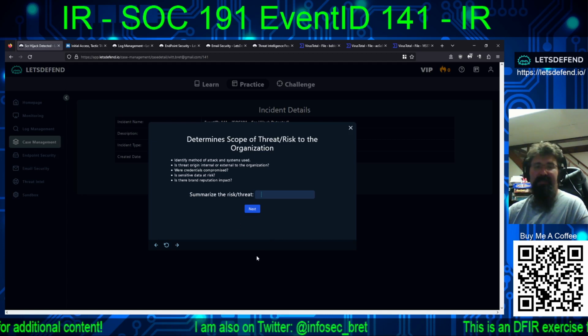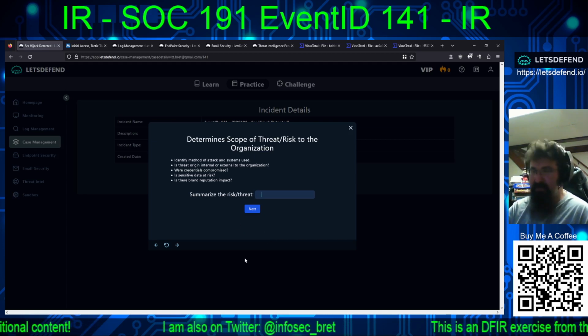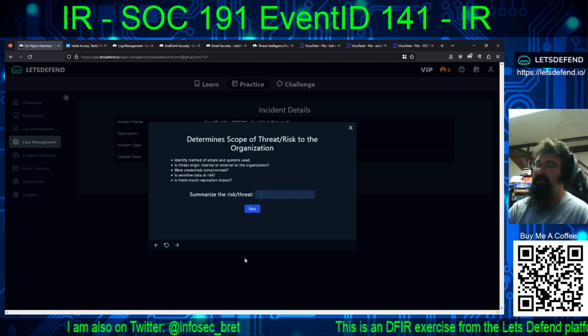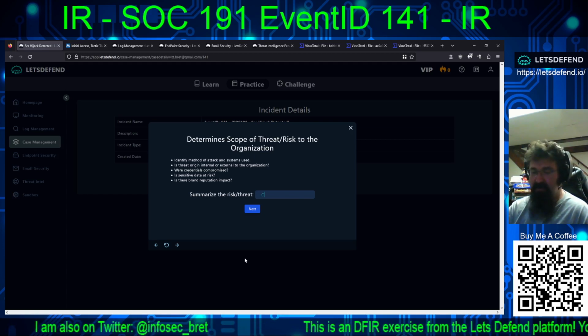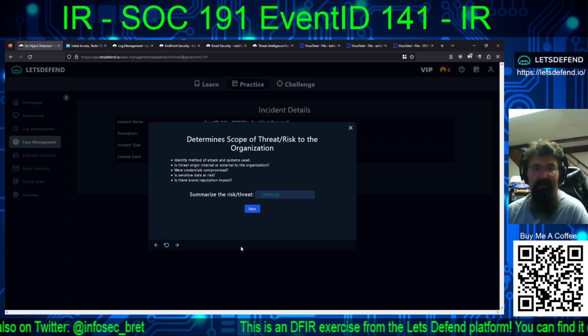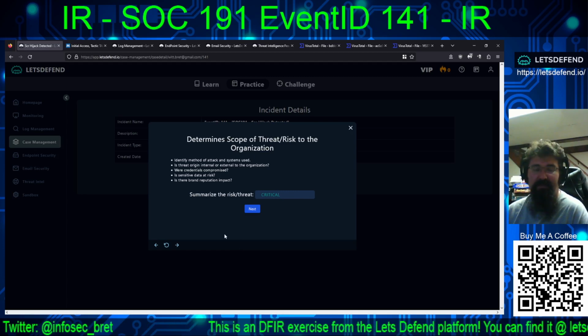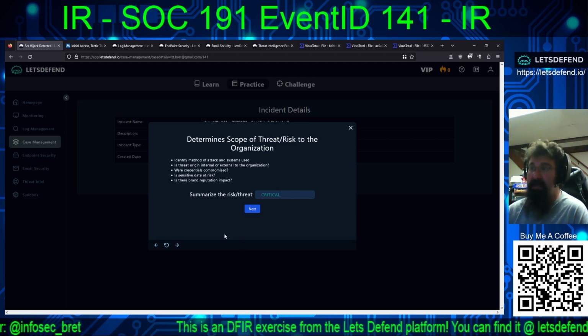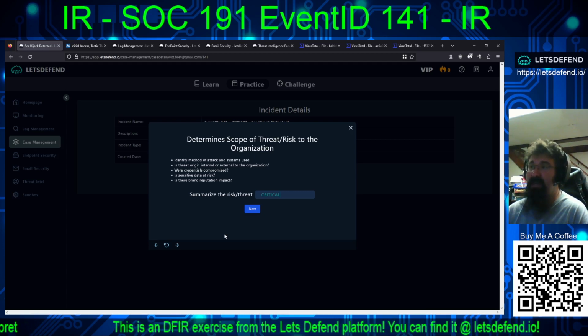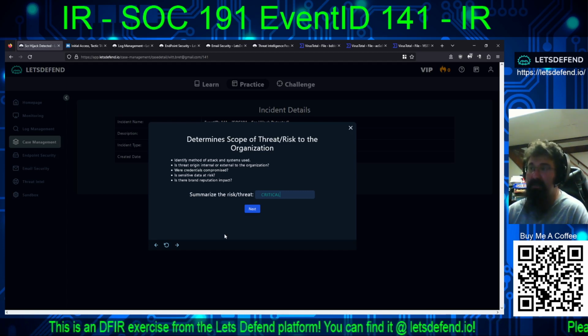In terms of the scope, the risk to the organization, considering the fact that it would allow for basically that system being a beachhead, we're going to say critical. Method of attack and systems used. Well, at least as it sits right now, it's Alexander, because we've got an instance of Cobalt Strike / Metasploit on it. So the payload was executed.